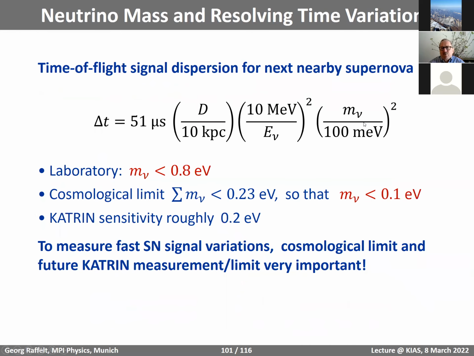So also, of course, such features would be smeared out by neutrino mass. If the neutrino had a mass, these features would be smeared out by time of flight effects, but the laboratory bounds and the cosmological limits on the neutrino mass are so small that this effect would not be important. Or conversely, you can say if this effect were observed, one would obtain an independent measure or constraint on neutrino masses. So that's also an interesting point.